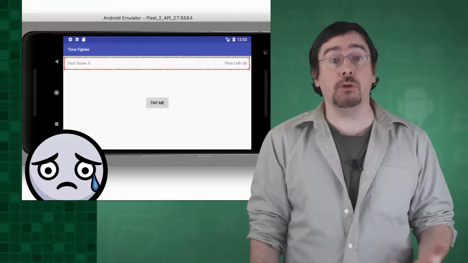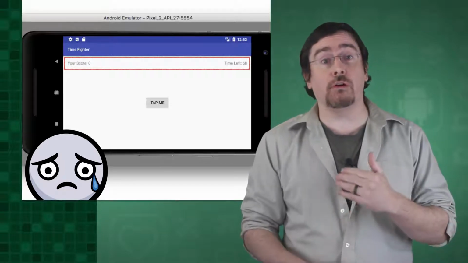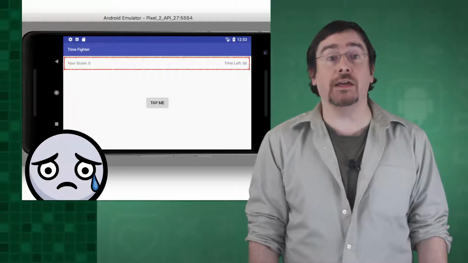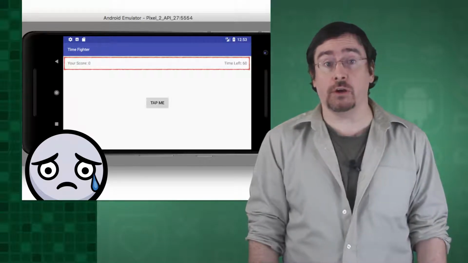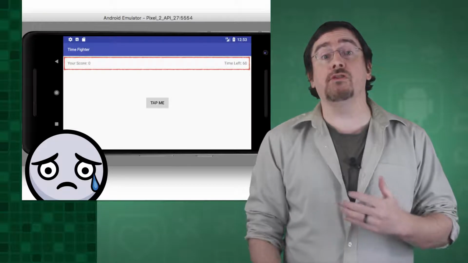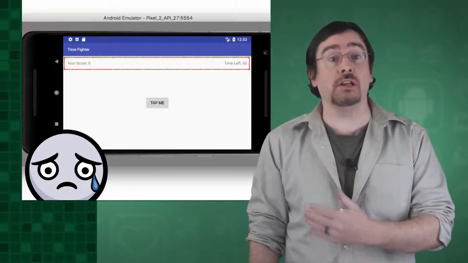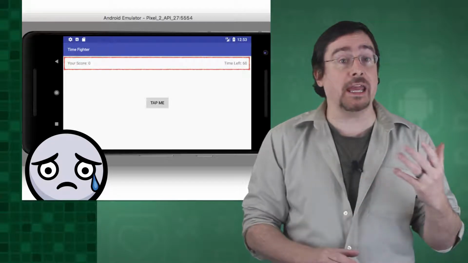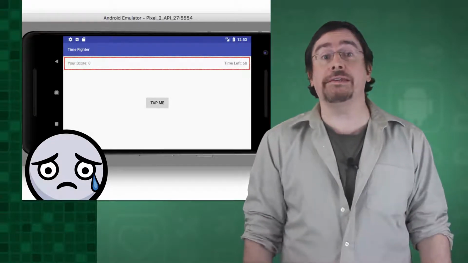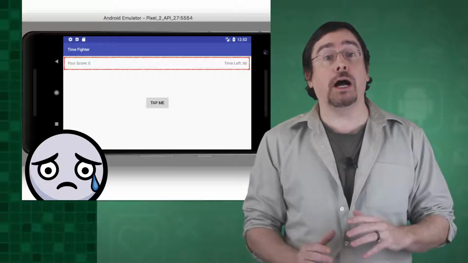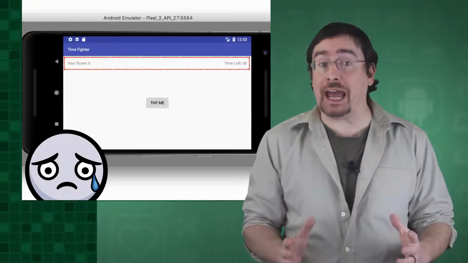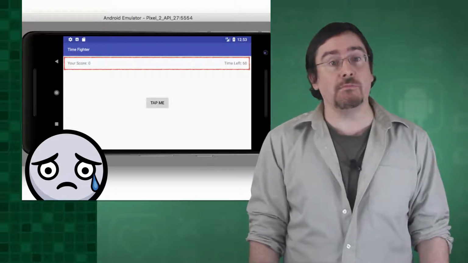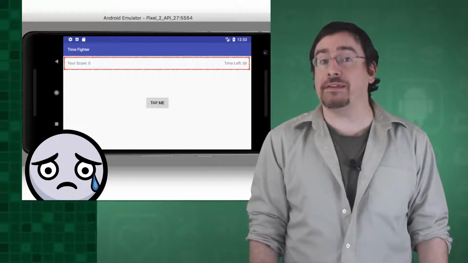Log statements can help you identify the order of execution of your code and also help you examine the values of certain variables during code execution. This way you can be certain that your code is executed in the order that you thought it would be, and that the values, perhaps from a calculation, are what you intended them to be. While we have no idea yet as to why the game resets when the device is rotated, we can add some logging to the app to see what is happening.